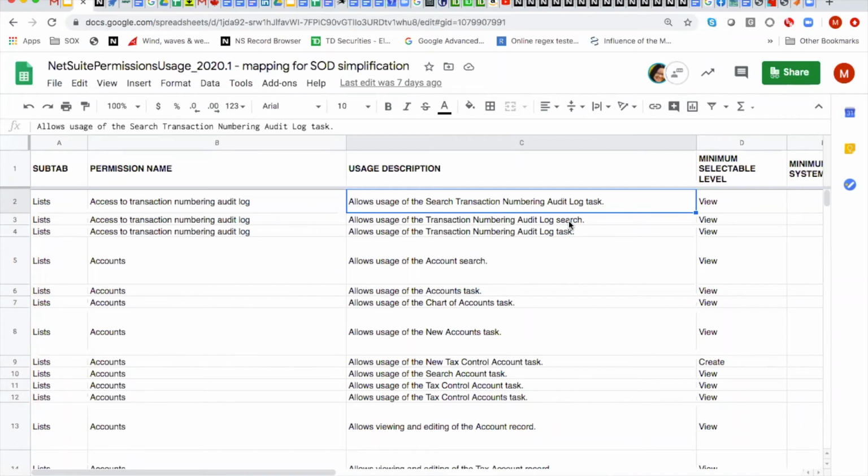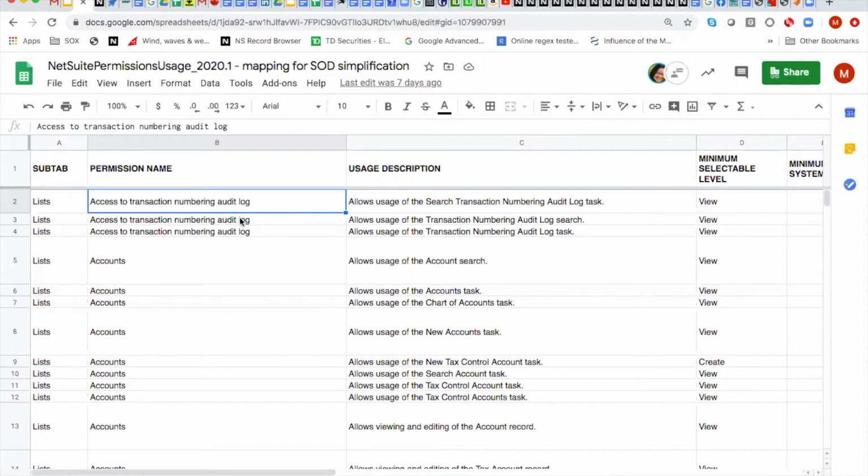And the short answer is, for most people, it doesn't matter because they're controlled by the same permission. These are just two different ways of getting to the same thing. Essentially, a task is one of those elements on the navigation that makes it easier to do something. The reason we have two of them is you can get there in multiple directions. You can go in through saved searches and search for this information, or you can go through the navigation to get to this information. But if you notice, they're not subdividable.